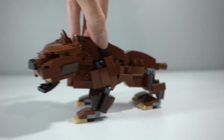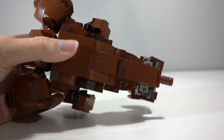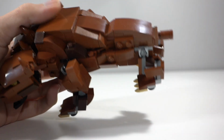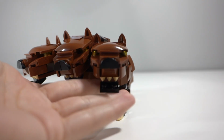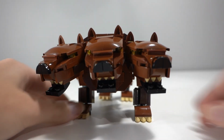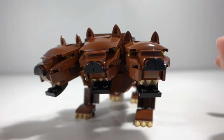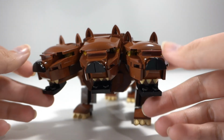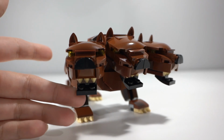So overall, I really like this mock. I think it looks really good. Again, the best part about it is that back and how slick and smooth that is, while also showing off that fur texture and all that. I think that's really good, as well as the heads. These head designs on such a scale look incredible, especially for something that isn't molded. And honestly, I thought this was what we were going to get when people were talking about a brick built fluffy. So it's really awesome to see a version of this actually exist.